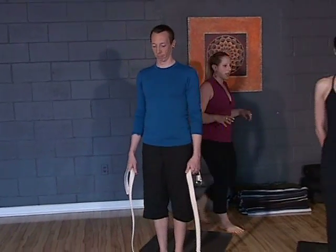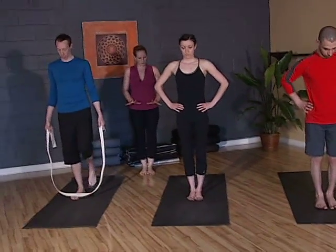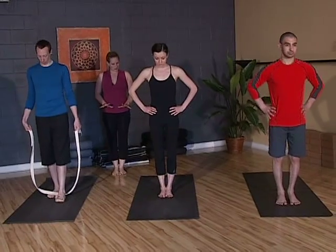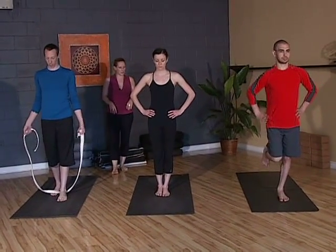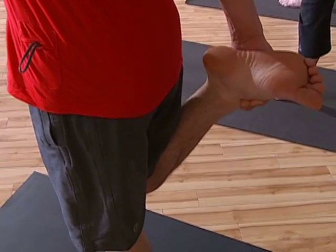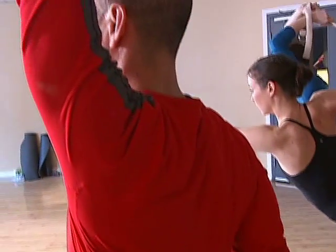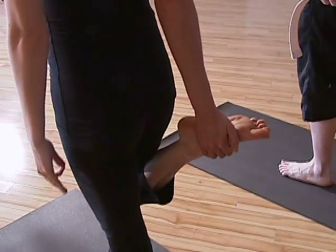Place your hands on your hips. Really get grounded through your feet. Spread your toes wide. Then bend your right leg and reach back for the top of your foot. A more modified version is grabbing around the outside of the foot. A slightly more challenging version is to hold the inside of the foot with the inner elbow facing out, like Aaron's doing here.